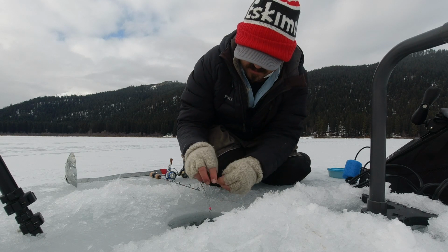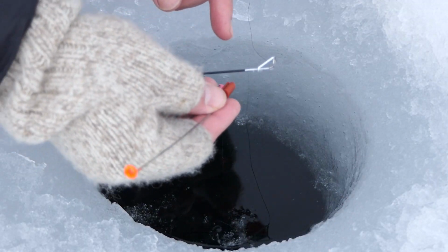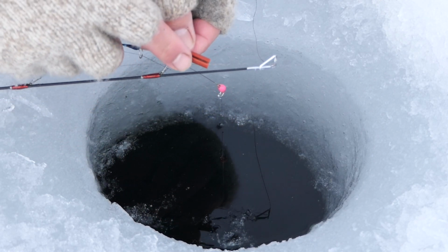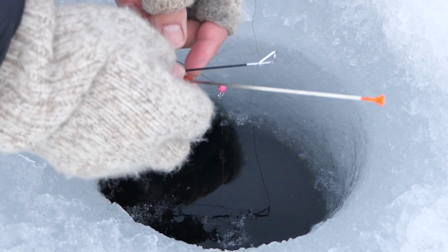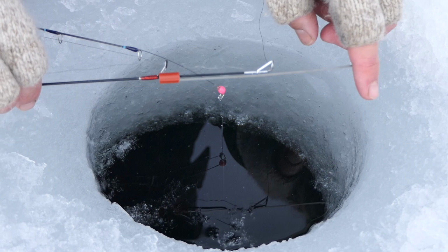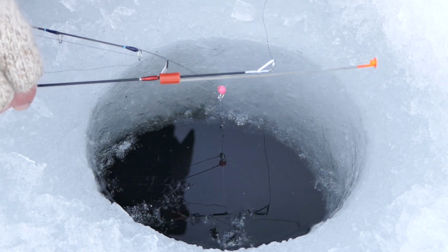How these attach is super simple. They have a little slot right here and a rubber piece. You can see that? And it just clips on to the end of your rod. You just push down, and then that creates the spring bobber.